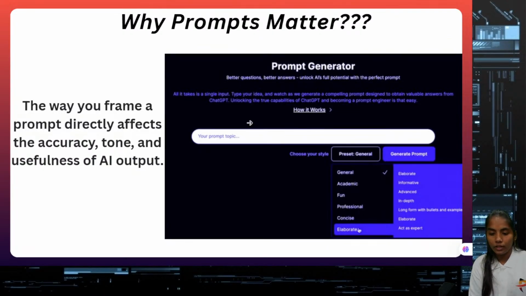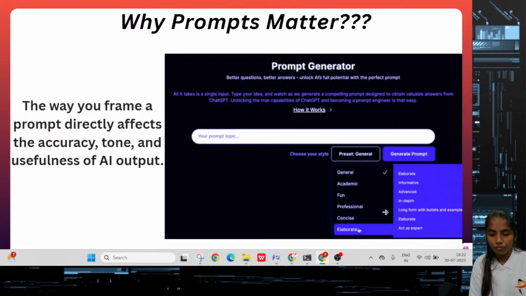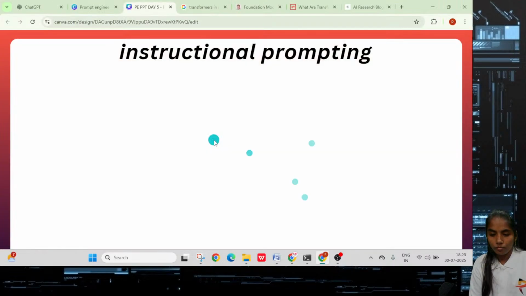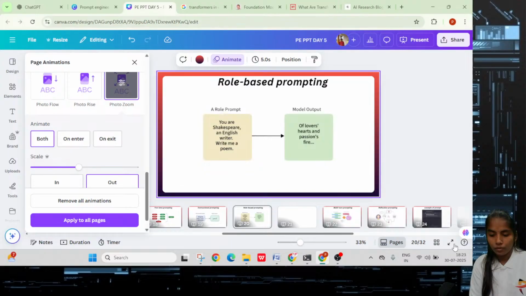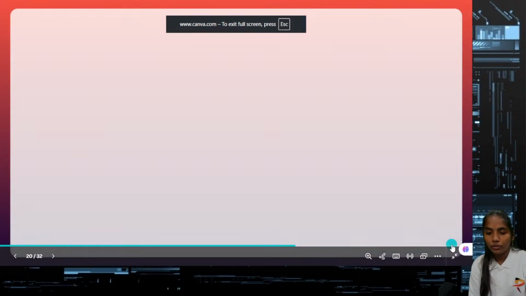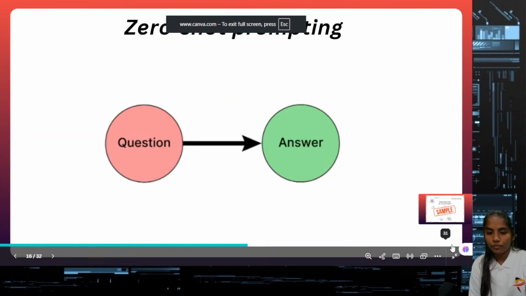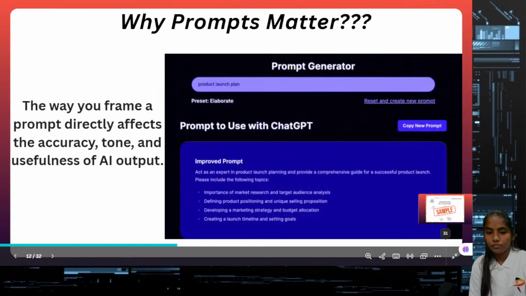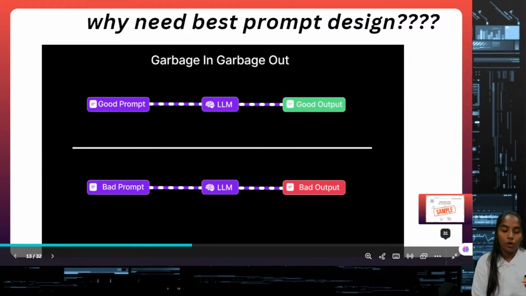Coming to the next step, we can see why we need to select the best prompt design.